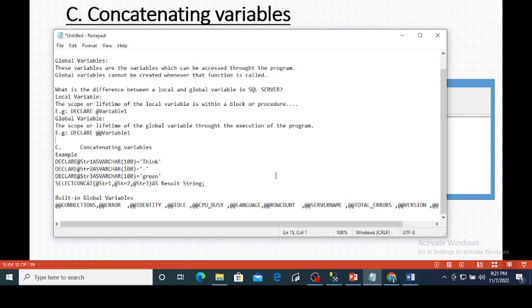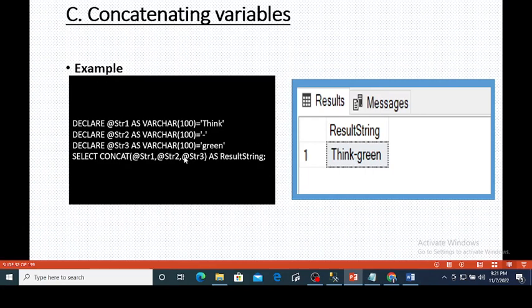So now let's move on to the concatenation of the variables. We have an example here. We declare string 1 as a variable character, the size of 100, where we have stored thing. Then we declared the second string as a variable character 100, then we put this symbol, which is the underscore or the hyphen.